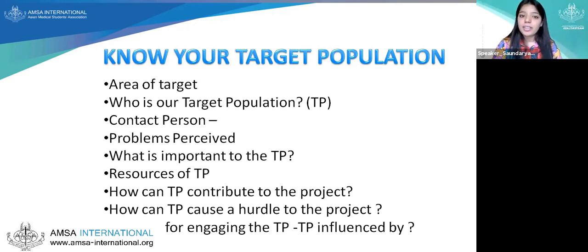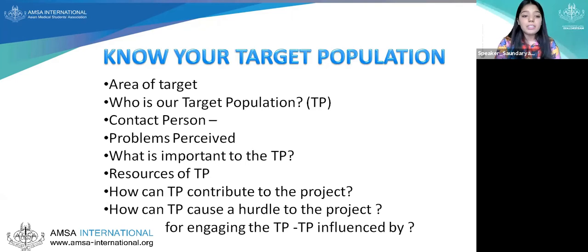So the area of your target population, is it an urban area? Is it a rural area? Are they living in slums? Do they have access to clean water? Because if I go into the slums of even Delhi where I'm living and preach, saying you can buy an RO purifier and you can buy an air purifier to do this, they'll mute my voice and never listen to me again. And they will never be able to relate with me. So I need to put myself in their shoes.